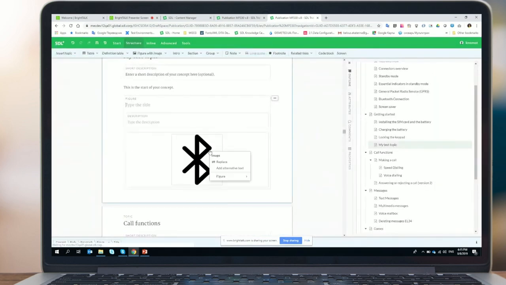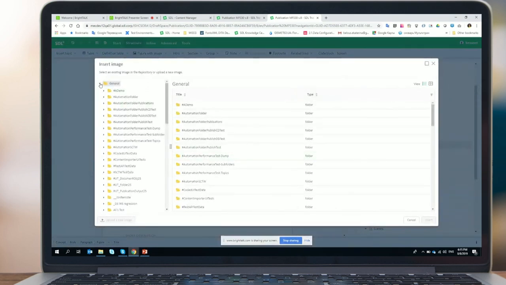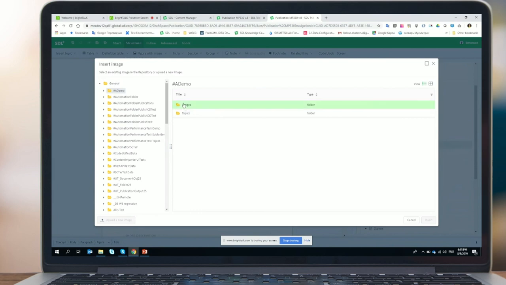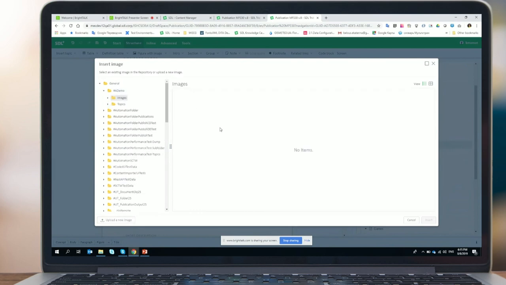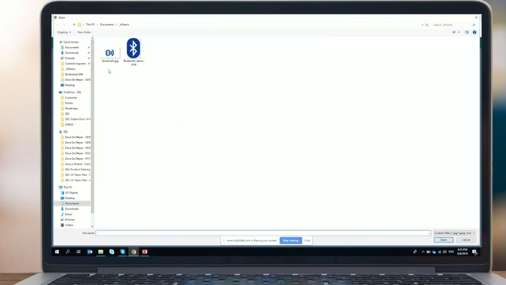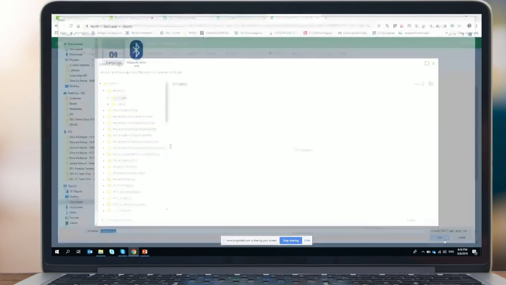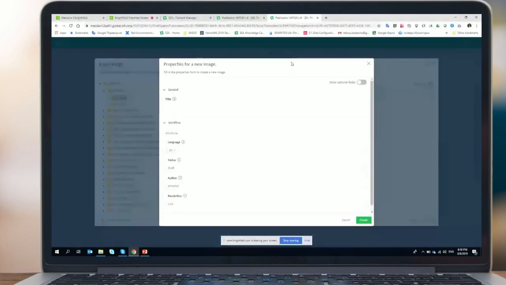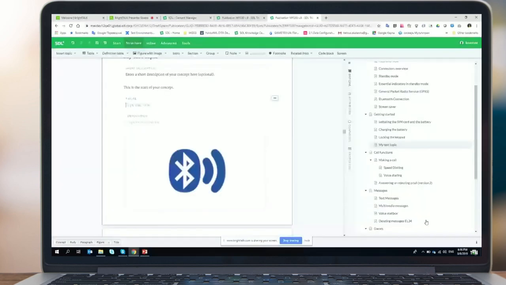I replace it. Great. But in case replacement is not enough and I need to upload an image, I need to choose a target folder where I want to store my new image, and there is the button to upload a new image at the bottom. So I choose it, go to my folder on my local machine, and can choose, for example, this icon. I also get the metadata forms because I need to set some required fields. And finally, I got my uploaded image and inserted it in my publication.